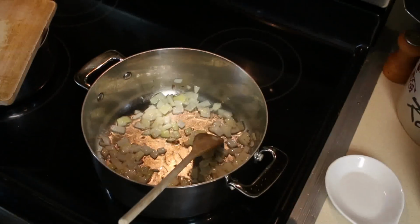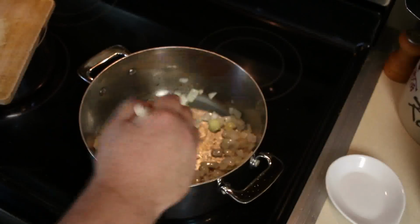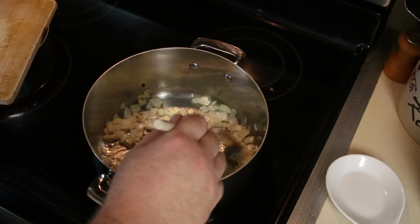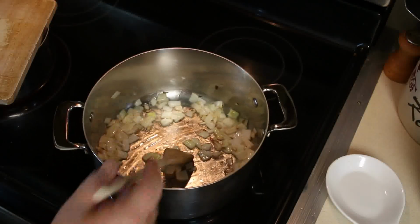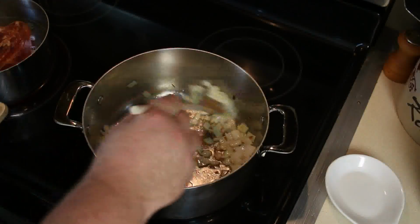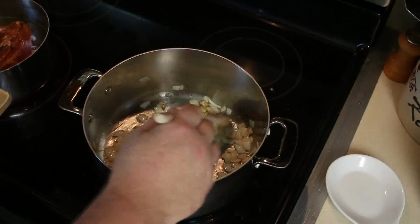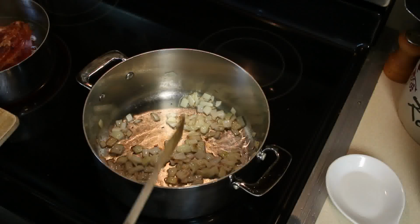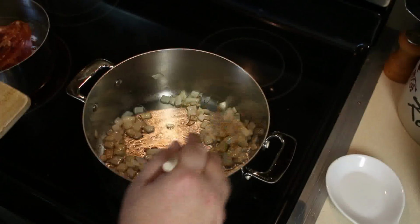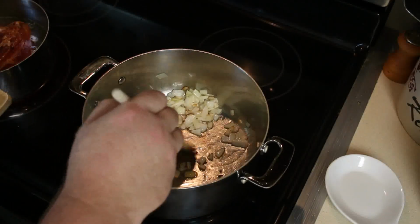Now they're softening up, starting to become translucent. I want to get to them before they start browning. You don't have to use olive oil if you want. You could just throw in some bacon in here and fry this up in the bacon fat that comes out, which is fine. If you don't want to use pork, you can use smoked turkey wing, smoked turkey drumstick, smoked ham hocks, smoked pork neck bones like I have, or smoked bacon. So you want that smoky meatiness of it, so if you want to use just bacon in here, you could fry that off with the onions.